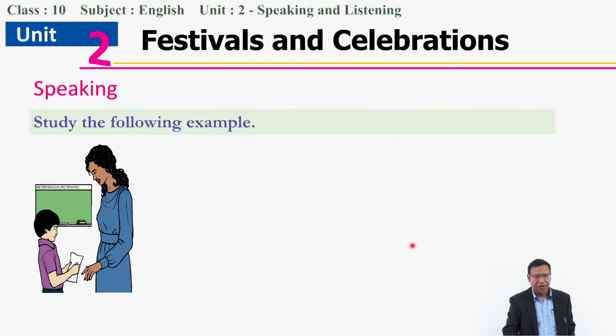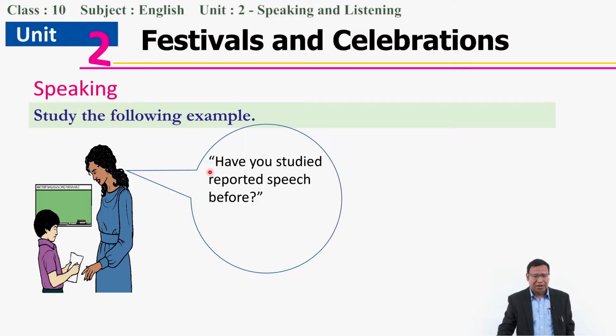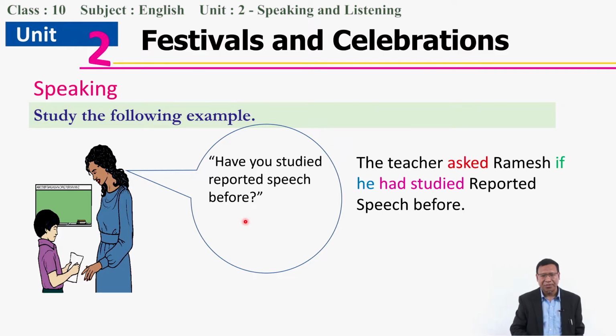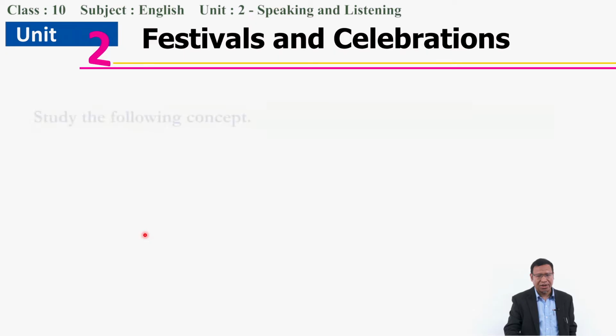Let's go ahead. Another example. Have you studied reported speech before? So the teacher is asking another question to the boy. Have you studied reported speech? So how can you report? Can you report like the previous one? You will be saying the teacher asked Ramesh, because this is the question. Let's suppose the boy is Ramesh. And then what connectives? If or whether, because this is a yes/no question. All right. The teacher asked Ramesh if he had studied. We see you is for Ramesh. So he have studied changes into had studied. Repeat this as before.